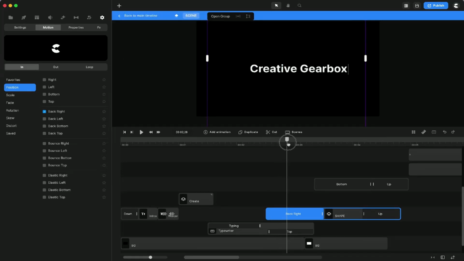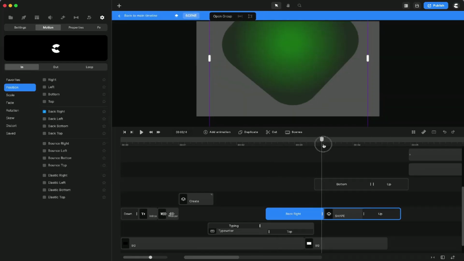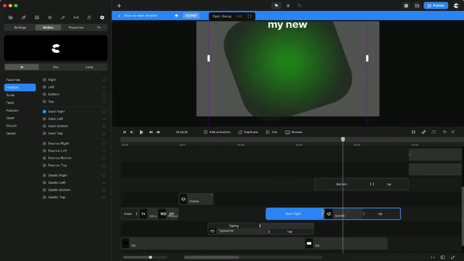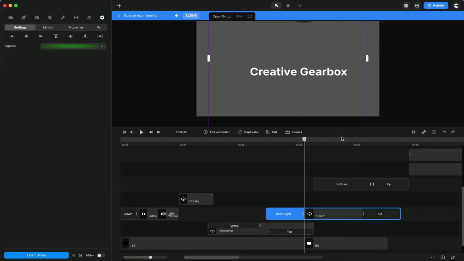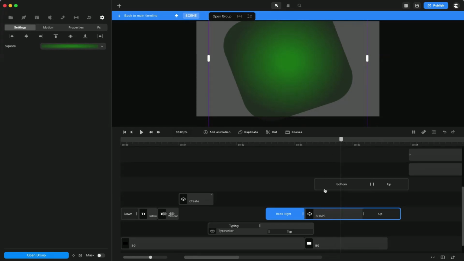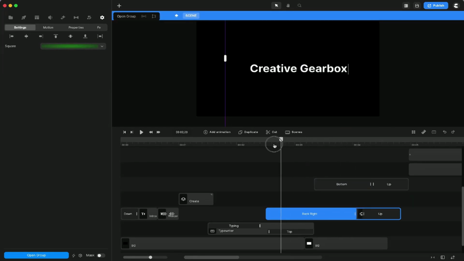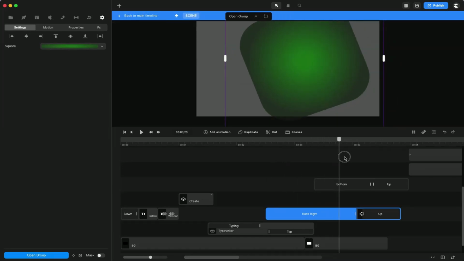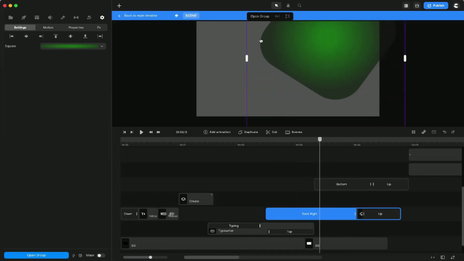So now it would have a little bit more motion to it. So you can't really see it until that part. So maybe I shift this further so then it gives it a little bit more. All right, so you can do that with any of the elements in here. It really is just up to you.